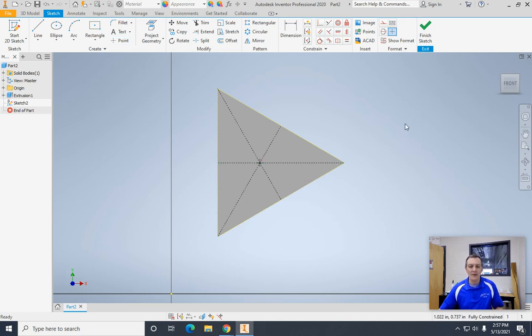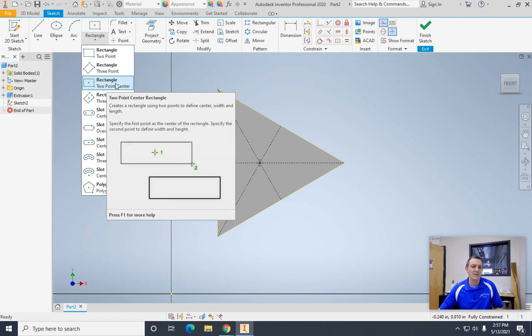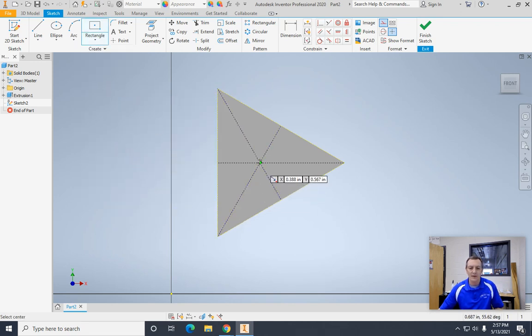Okay, so with that in mind, now we just want to make a rectangle in which the oval can fit inside. And in order to do that, let's go back up to construction lines. And we will be using the rectangle that has a 2-point center. You'll find that center piece. And then we just need to make it the longer of the two on the top. In this case, 0.250, tab. And the other number is 0.210.